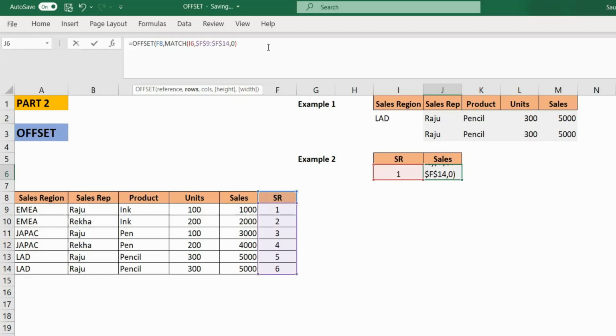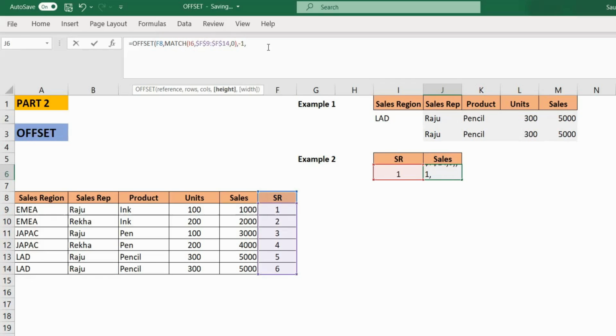Now in columns, I have to fetch the details of cells which are appearing on the left hand side. And if you have watched my first video on offset function, here I'll have to give a negative number. The negative number would be -1 because I am moving one column towards the left hand side, and the rest are my height and width.